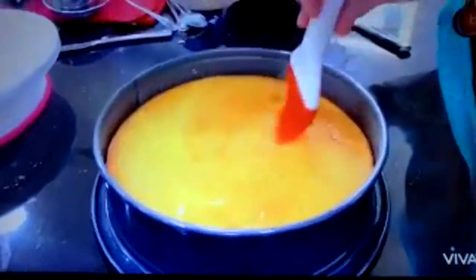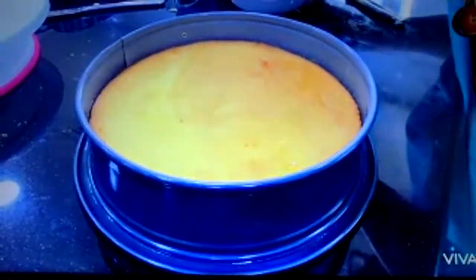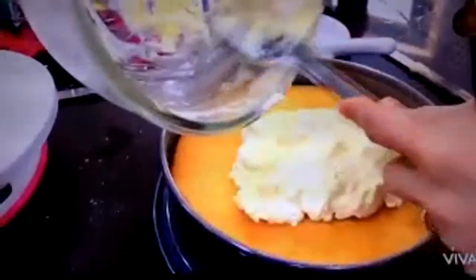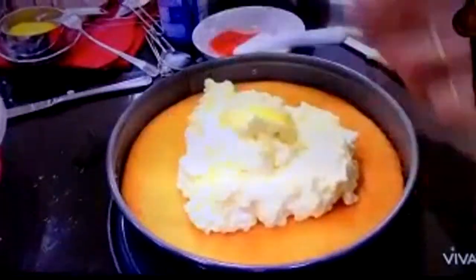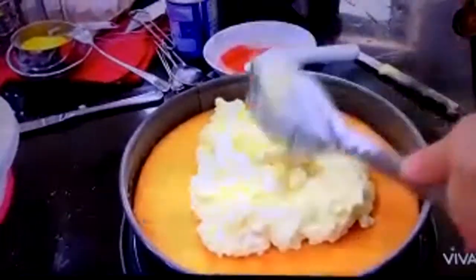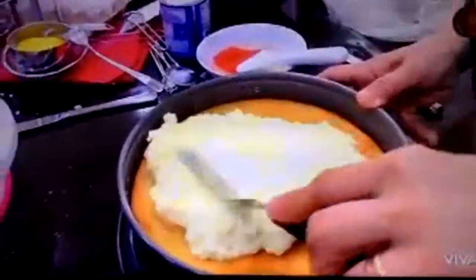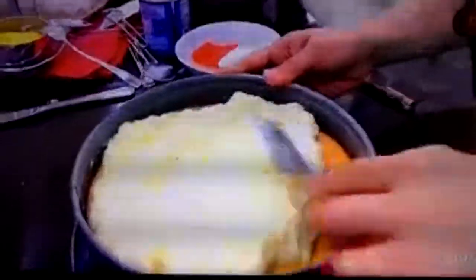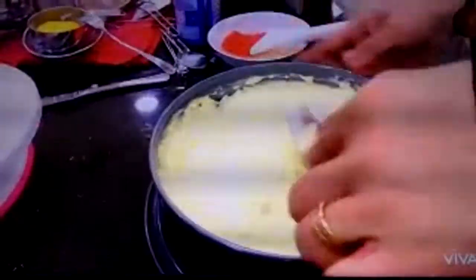Did you see what I did? Then we add the mousse. So look at that, guys. Spread it all over. Cover the whole top, the whole base.